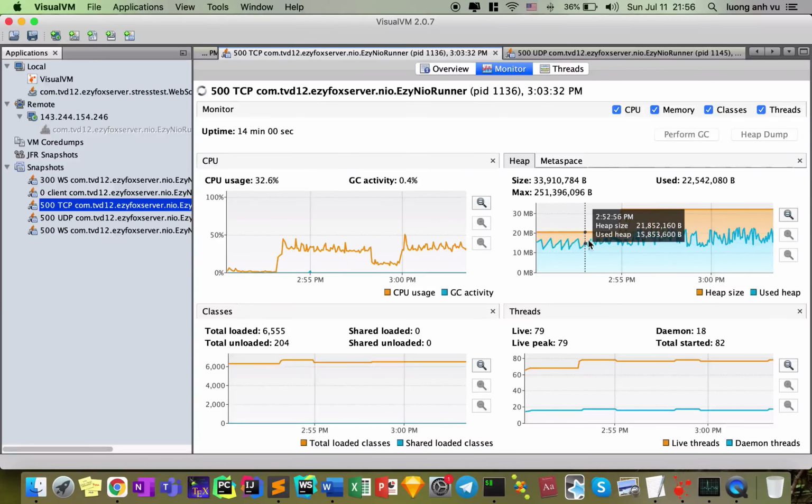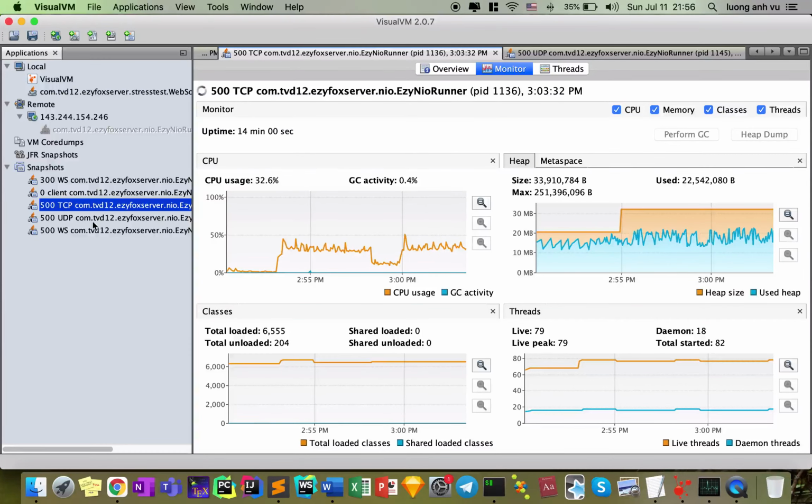Before that, we ran the server only. The memory usage didn't increase much after that. It took only about 20 megabytes on average, and the CPU usage fluctuated around 35%, which is a very small amount.